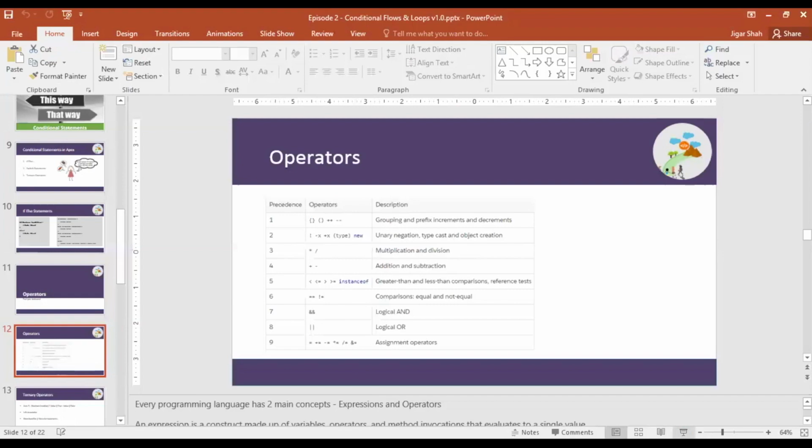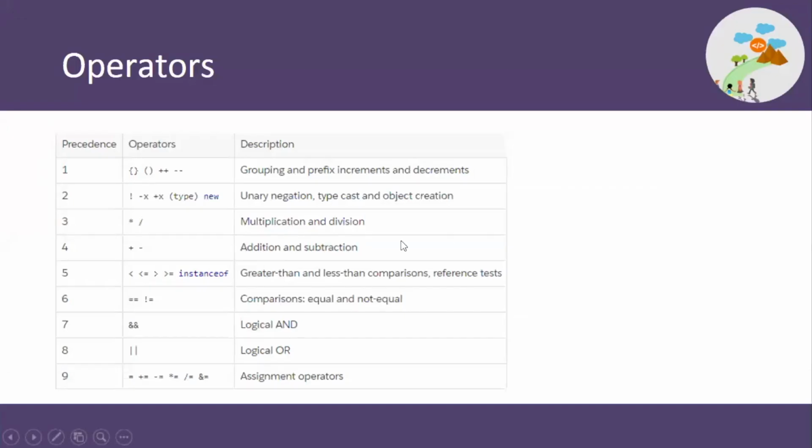So operators. There are different operators that help the expressions here, and there are different reasons why a certain operator may be used, like when you make decisions or you make computation. So let's start with some of the simplest of the operators which you might have already known. The mathematical operators. You use an asterisk or a forward slash as the multiplication and the division operator. You have other addition and subtraction operators.